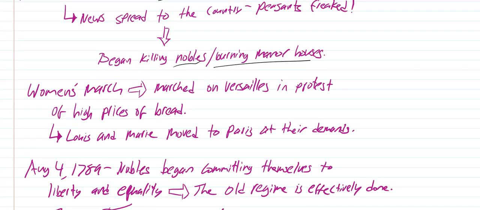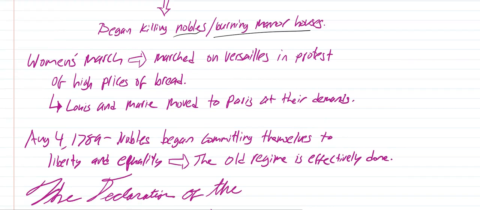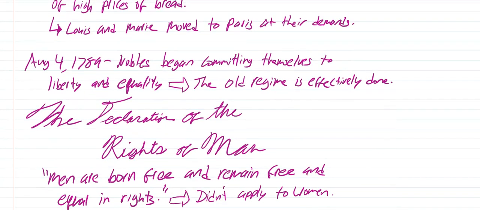You've got these Parisian women that marched on Versailles in protest of the high prices of bread. When they got to Versailles, they actually infiltrated, carrying these knives, and got as far as where Marie Antoinette was staying, and she had only just narrowly escaped, or she would have perhaps met her doom right then and there. But Louis and Marie were forced at that point to move to Paris to live among the people and in order to meet their demands.